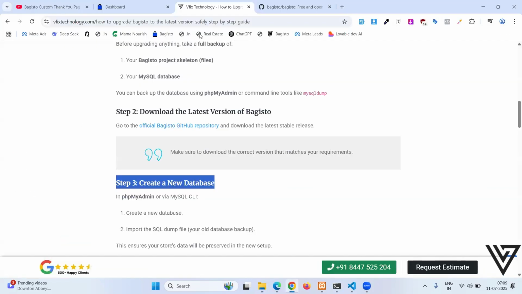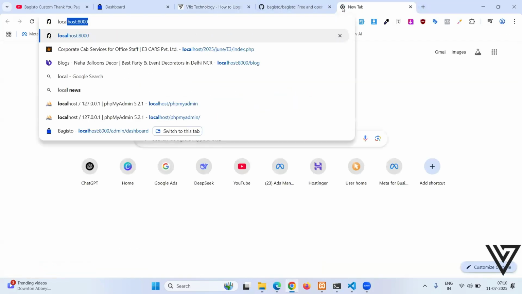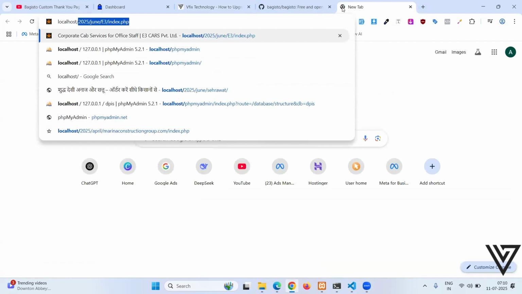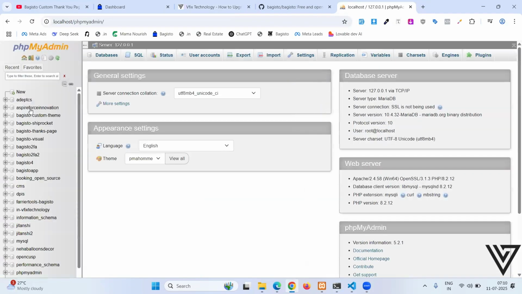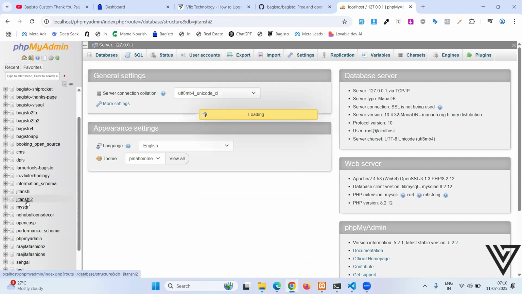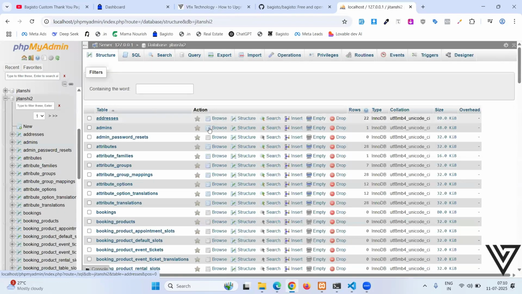So let me make sure I have created a database. I'm going to open my phpMyAdmin, and I already created a database and uploaded that from the online website. So keep in mind, this is the new database, Jitanshi 2, and I uploaded the existing website's complete database here. This is how it's going to go.